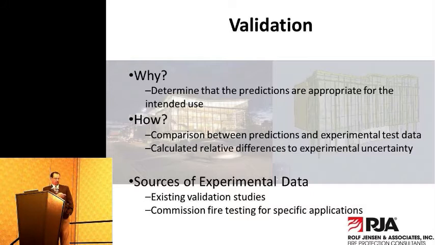But in general, I skipped over this part, the process of how you validate: you're comparing the predictions of your model and the experimental test data. So the idea is that if you can get a sense for how different the results are from the measured experiment versus the predictions, then you have a good sense for how valid your data is. This process is not well defined in regards to how users need to deal with it, but it's very well defined, I believe, in the engineering guide as something that needs to be considered.